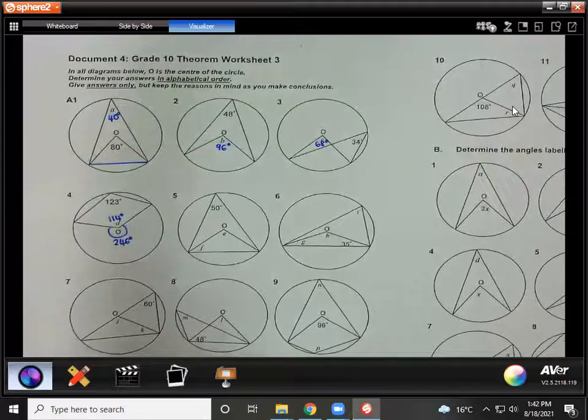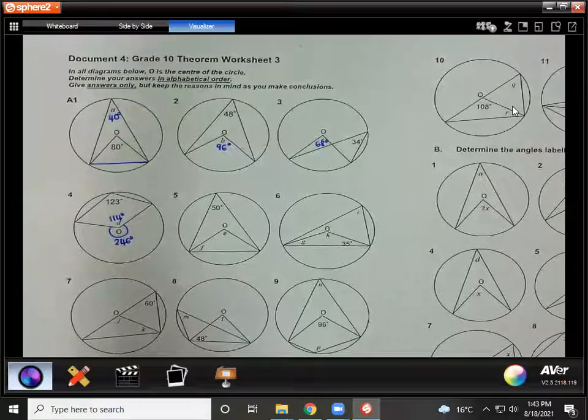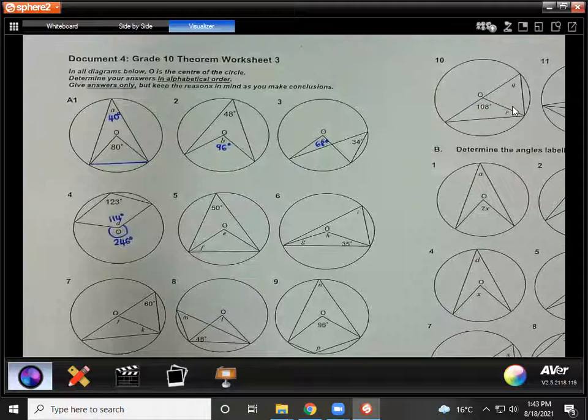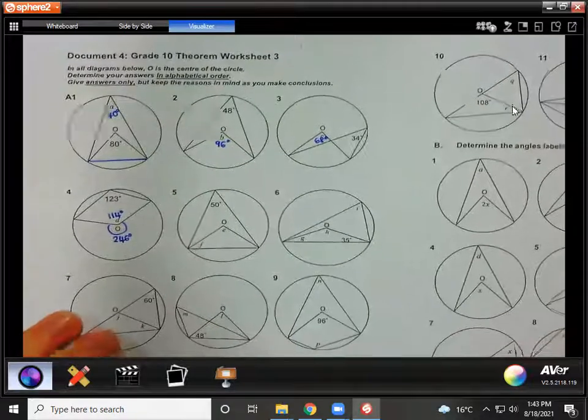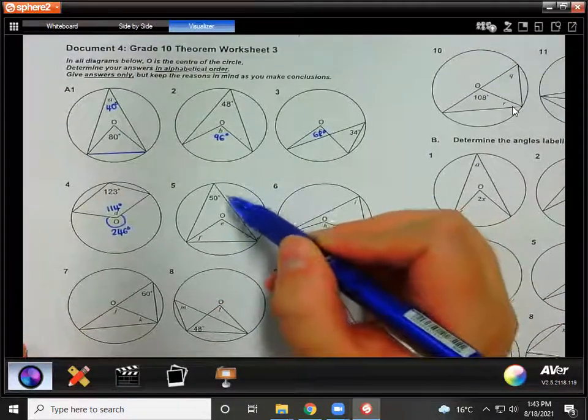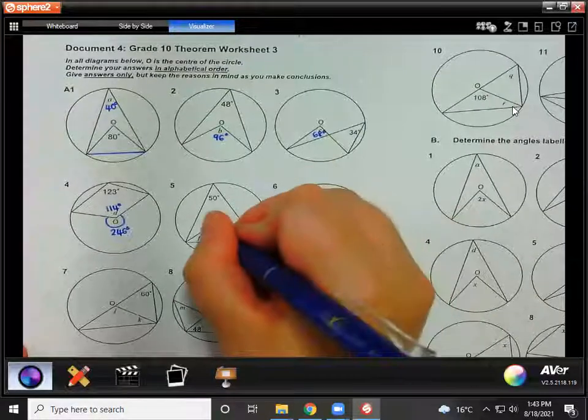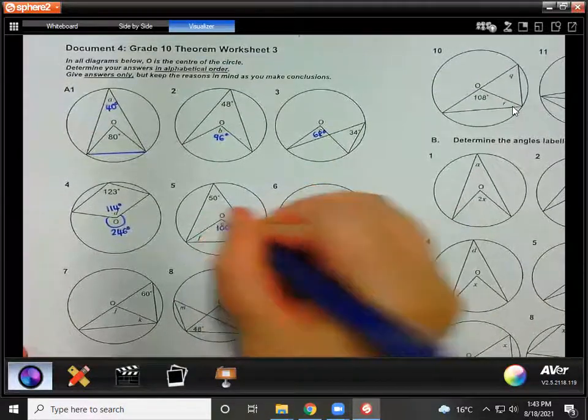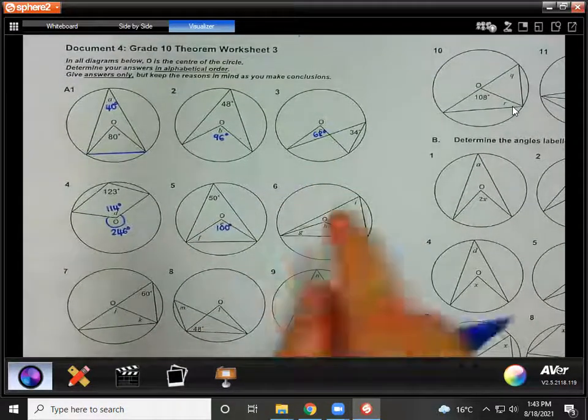All right, we'll do other exercises later on where we'll write everything out properly. For now, we're just practicing to actually see these things. All right, next one, E, angle at the center. 50 is the one at the circumference. What is E supposed to be? 100, good. Now we must find F.